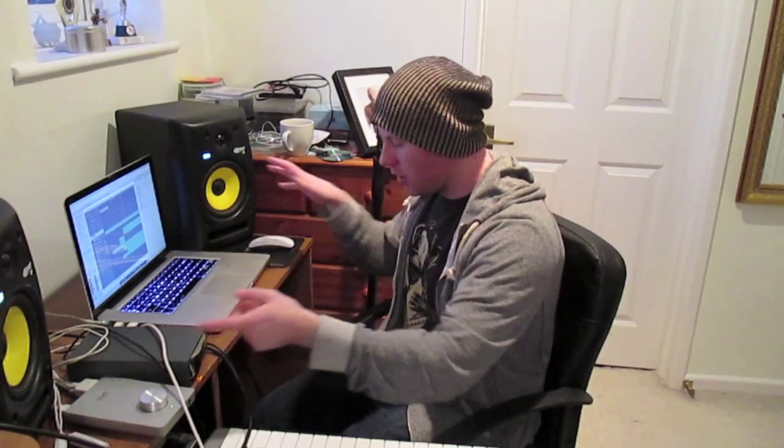I tampered with the auto filter on this particular synth, and I've also made sure it pans, so you hear it more on the left speaker for one note, more on the right speaker for the other note, and it sort of goes back and forth. So that's what it sounds like. It sounds like this. And that's what kind of works.